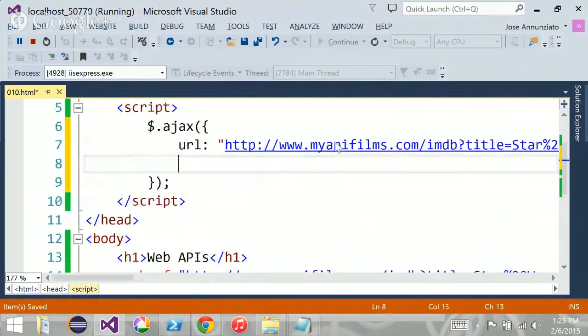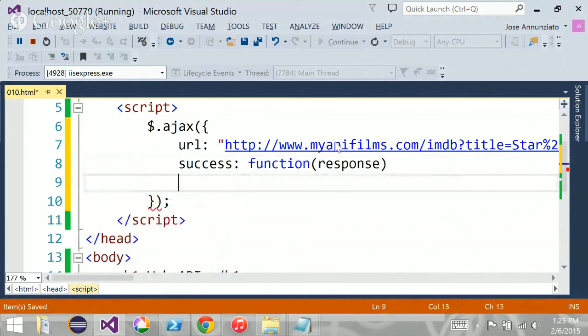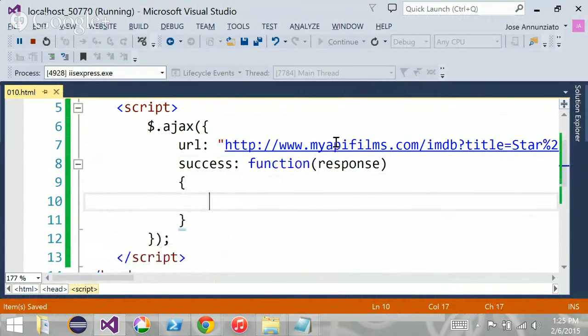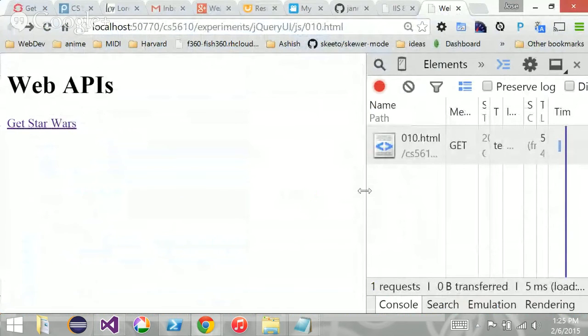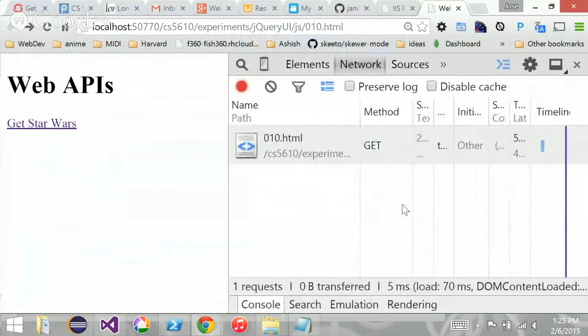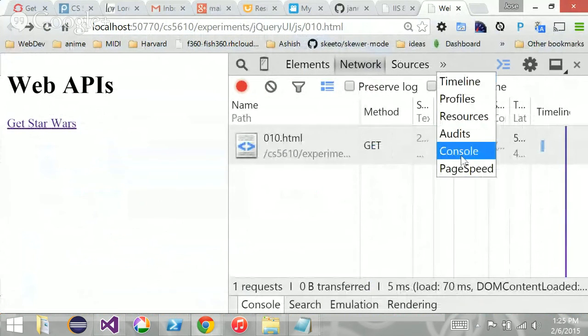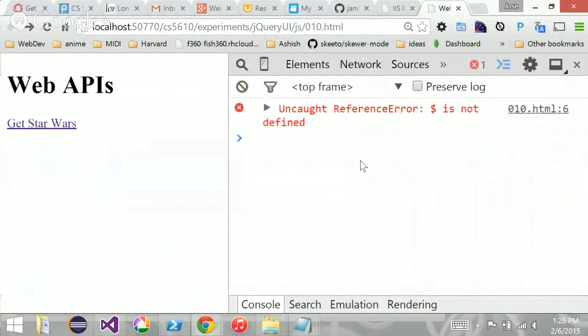If it's successful, I want it to notify me with a response. Notice that this is going to execute right away. Let's go back here. I am going to refresh the page, and I want to look at the console.